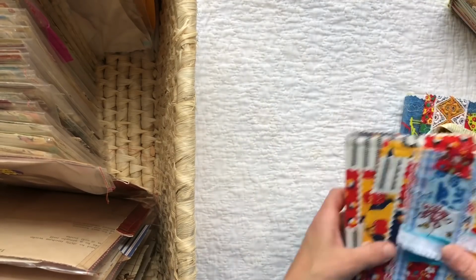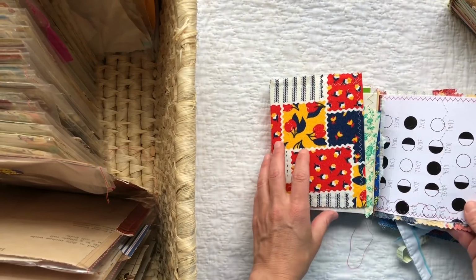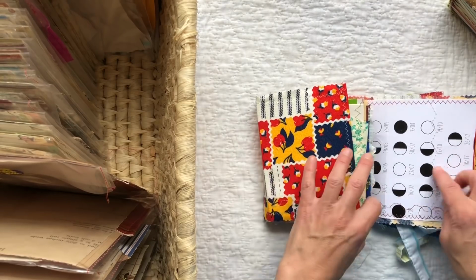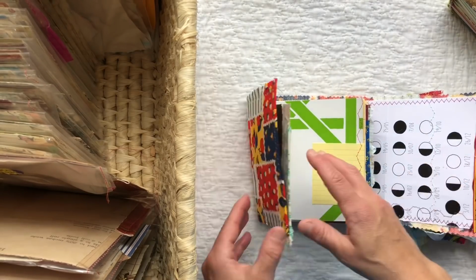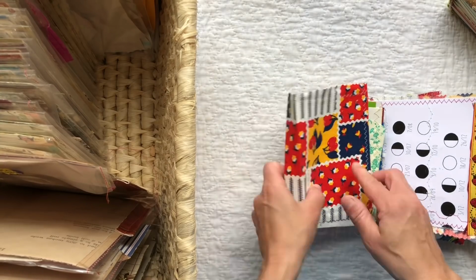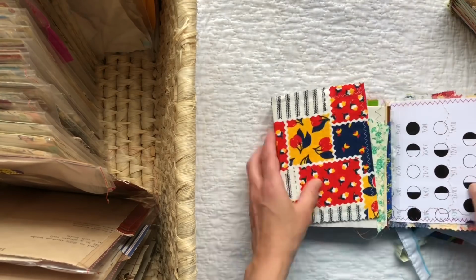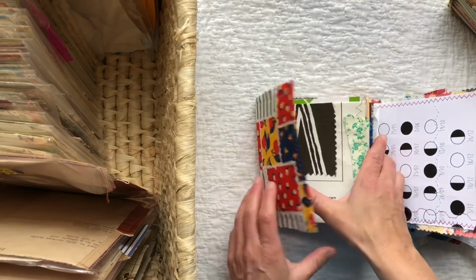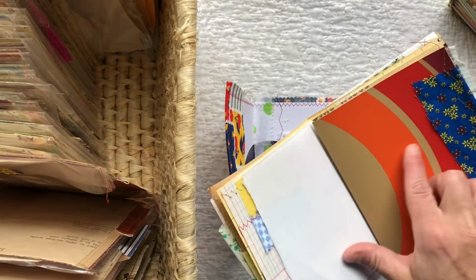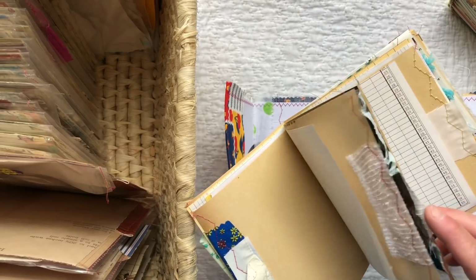And then these guys I want to try to finish up today, but this was made similar to my Forlorn fabric journals, but they're a little bit smaller. So this was a calendar page, and then I put some really cool vintage fabric on this that I am in love with. It's like a heavy denim type fabric. And then check this out. These guys, the bulk of their pages are wallpaper. Just every other page is a piece of wallpaper.